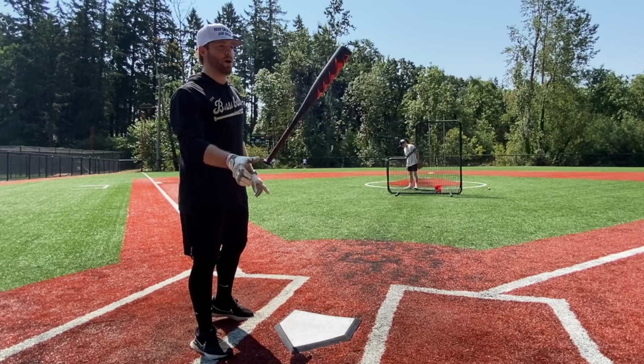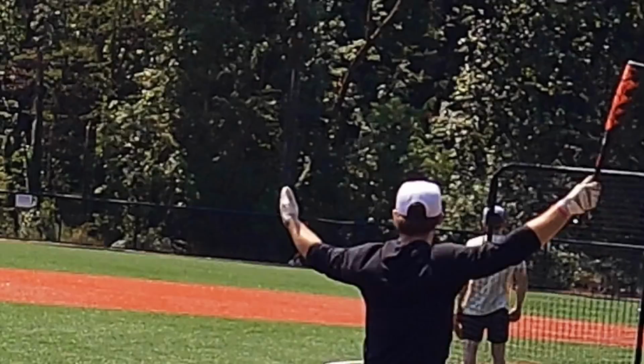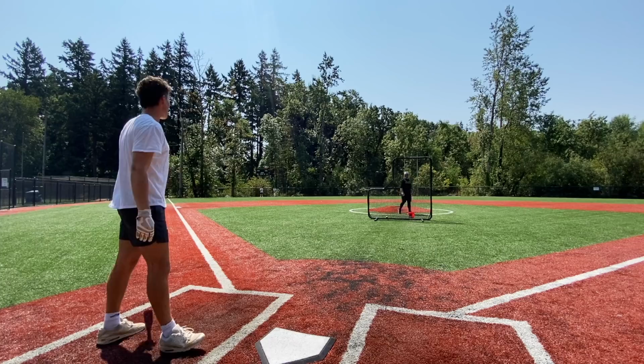I got the pine tar on here. Probably don't need the shin guard. Let's get it. Oh, first swing. Oh, that was hammered, baby. I just saw the ball wrap around the bat. Good piece. Double in the gap. This is impossible.